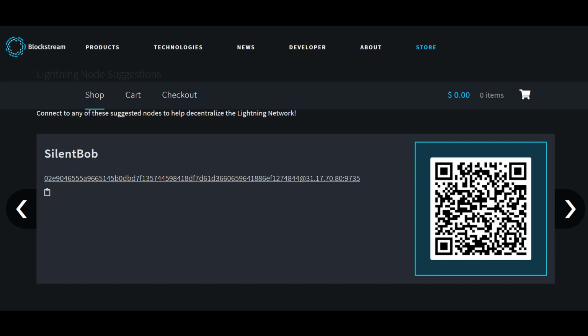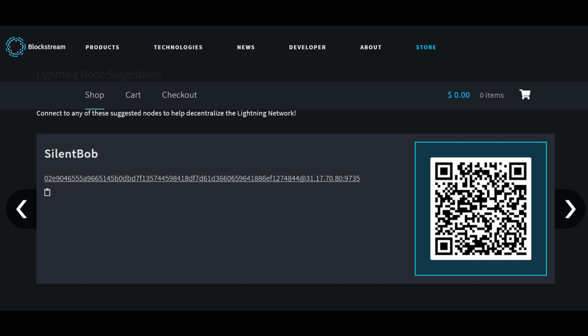For example, this is an image from the Blockstream store. You can see that they published some nodes they want you to connect to in order to be able to transact with this store. So yeah, this is basically what happens in real life, at least for now. The store owners are publishing the IP address as well as the ID of the Lightning Network node.